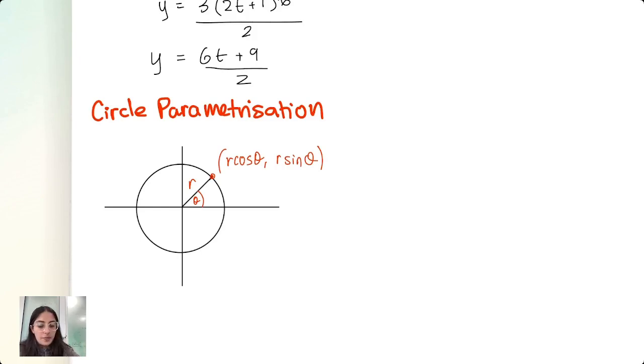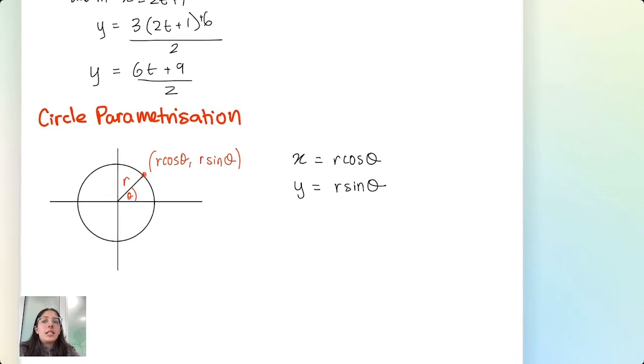Yes. Okay. So now, we can safely agree that my x is equal to r cos theta, and my y is equal to r sine theta. Now, the whole point of a parametrization is that I just want to be able to write a formula for x and a formula for y. Have I managed to do that here? I have. And we just need to remember to include a range.